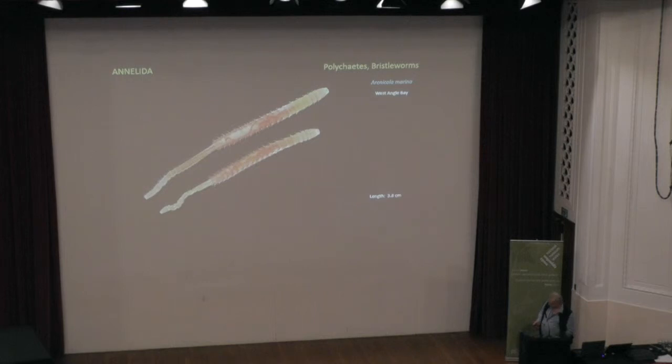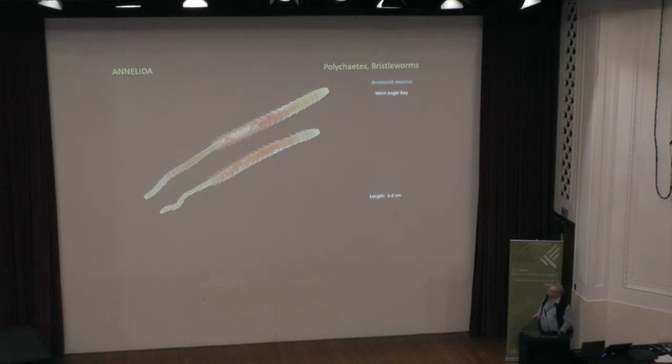Now, these are some Arenicola marina, the blow lug, but these are young ones, not juvenile, probably just about a year old. I collected these in West Angle Bay. The interesting thing, you probably can't see, is that this white bit here is sperm, and you can see just a few little circles here. These are eggs.